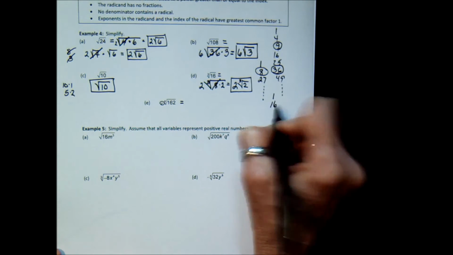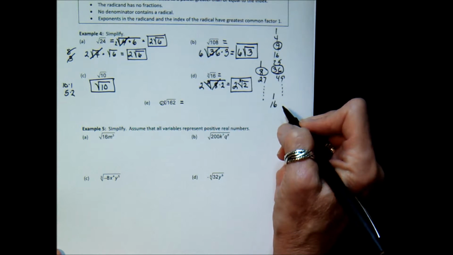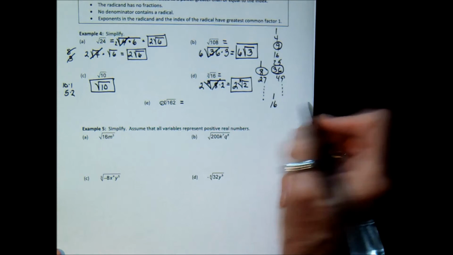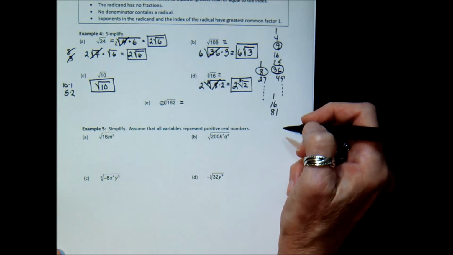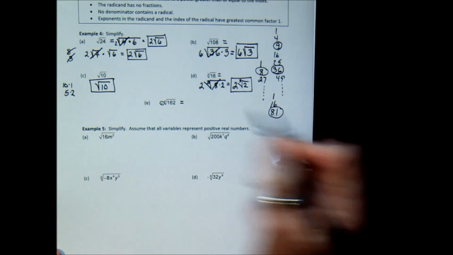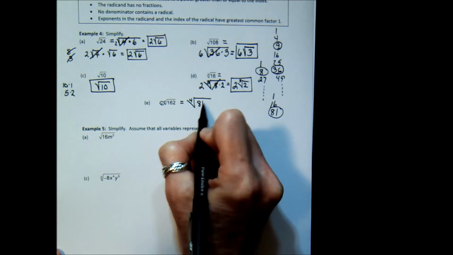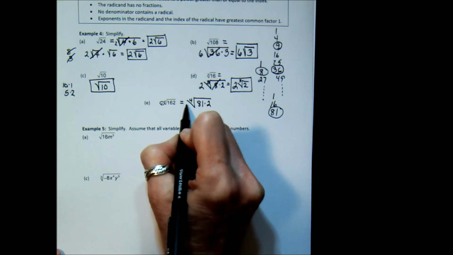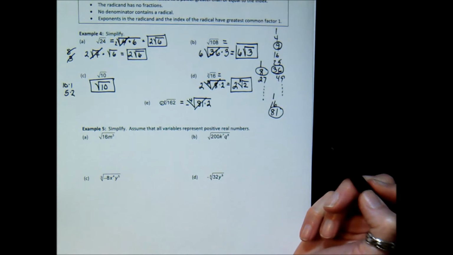You can go back and look at your table if you wish. 3 times 3 is 9, times 3 times 3, or 81. And you notice they get big very, very quickly. 81 does go into 162. So I'm going to divide this into the fourth root of 81 times 2. Remember the negative out front. The fourth root of 81 is 3.